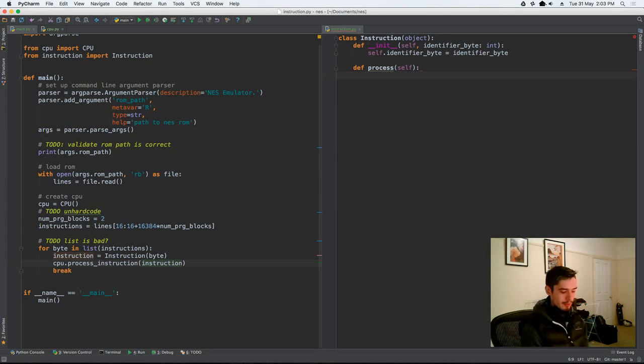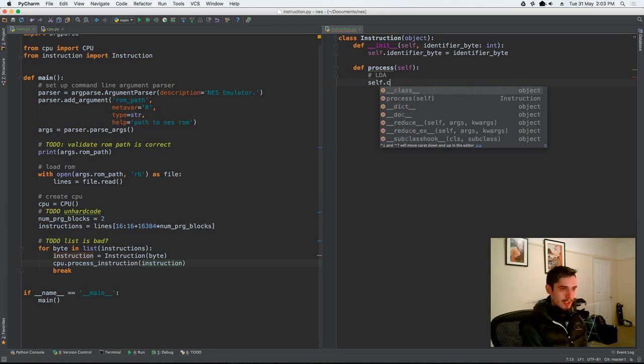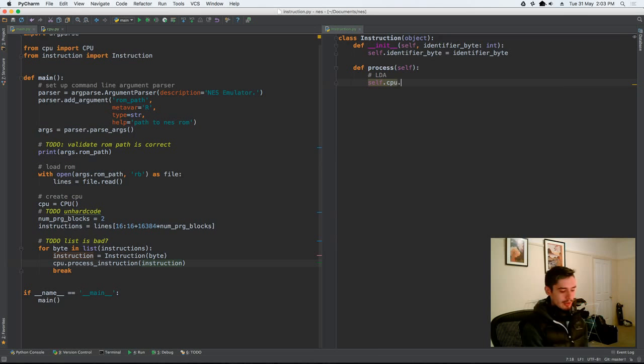So for instance, for a load A instruction, it would come down and, presuming we have a link to the CPU somehow, self.cpu.registers.A is equal to 7, right? So that's what the LDA thing might do, whereas a different one will do something completely different.